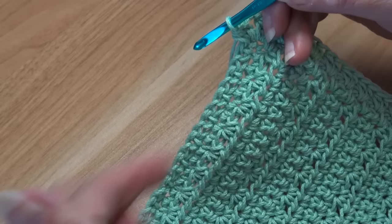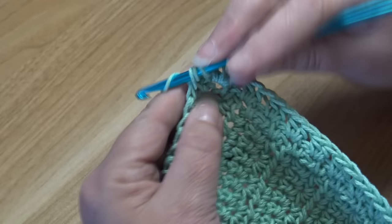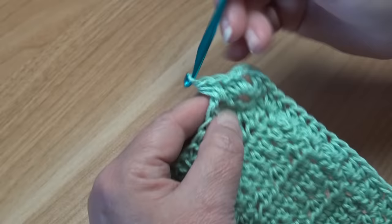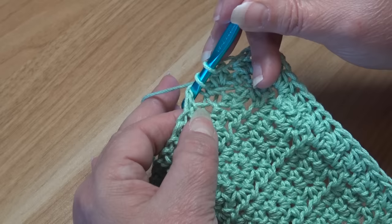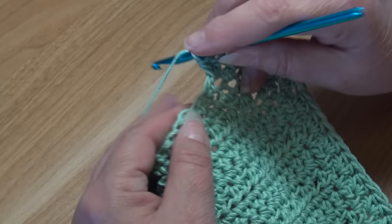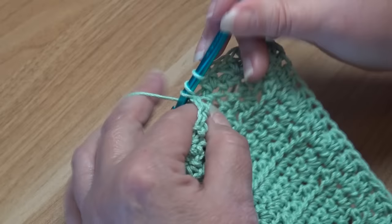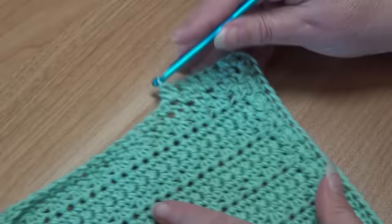So let me get you started working across. You're going to yarn over, skip the next single crochet, insert into the next chain one space, work two half double crochets, one and two. Skip the next single crochet and work two half double crochet into the next chain one space, one and two. Again, you're going to skip the next single crochet and work two half double crochet into the next chain one space, one and two. And that's all there is to the repeat.